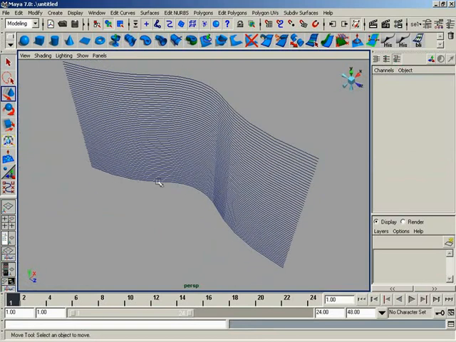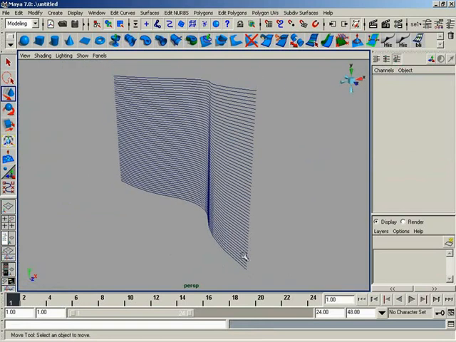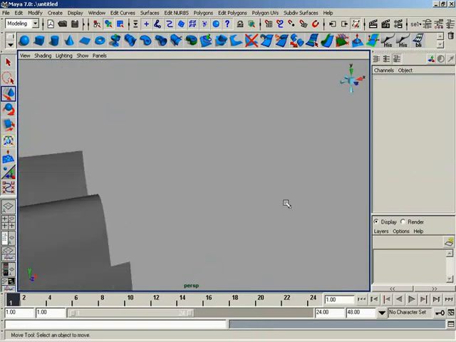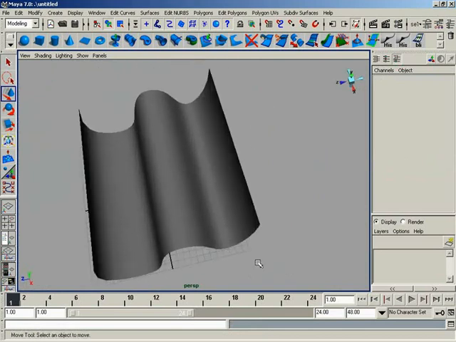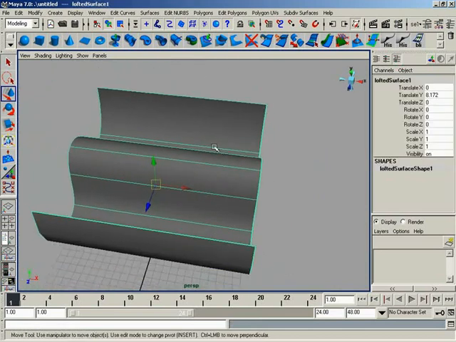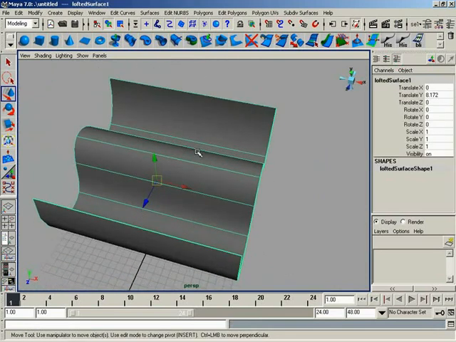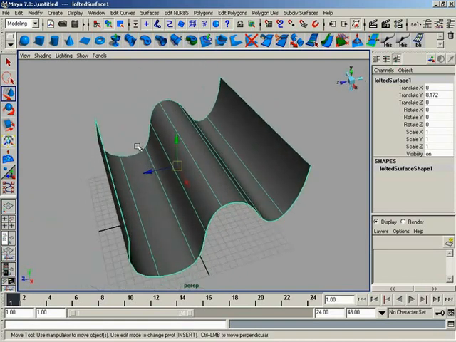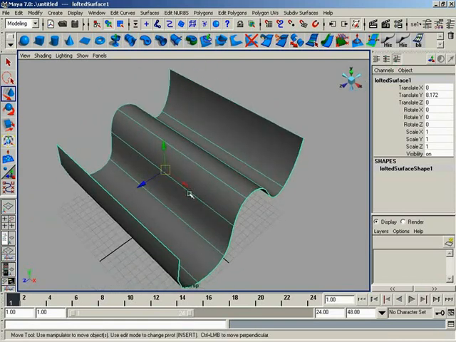We have curves running in the U direction, and then there's a series of curves, in this case just straight lines, that run in the V direction to provide us our surface. Now the cool thing about that is, because of a NURBS surface's parameterization, now that's a big word, and it is mentioned earlier in the Maya Fundamentals videos, so I just want you to be aware of the word. We're going to be using it a lot. You can access any point or any curve that exists upon a NURBS surface.